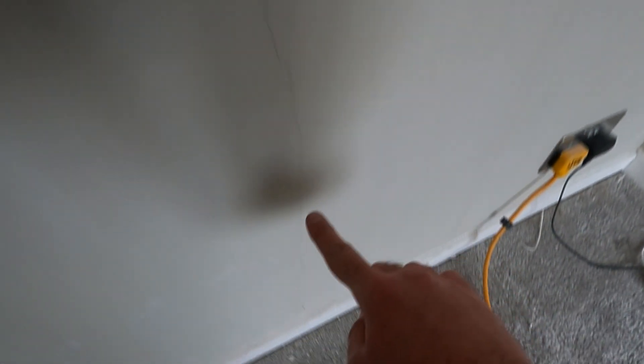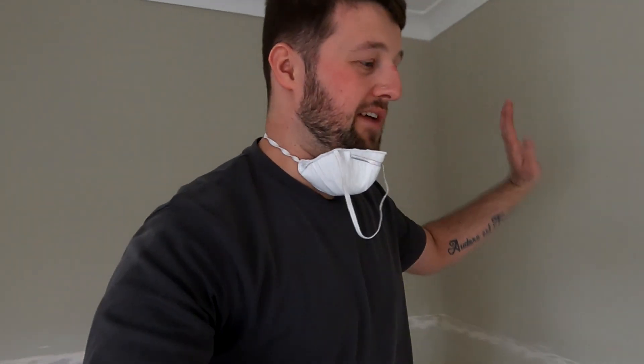I've gone all the way along here and all the way down here. There is a crack along this wall — it goes all the way up to here and all the way down to the floor. I was told if you sand that down you can polyfiller it. I'm hoping if I sand it down I might be able to polyfiller in between and patch it. But again I've got no idea what I'm doing, so I'm going to give it a go. If it works, it works. If it doesn't, we'll get professionals in. Otherwise we're going to try and wing it.